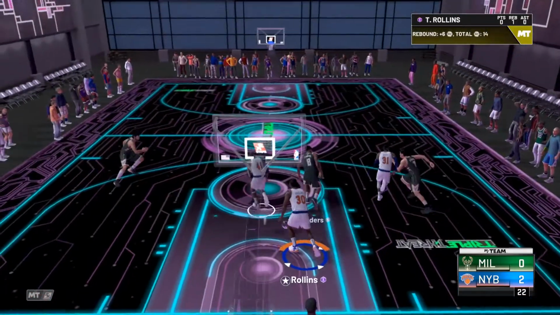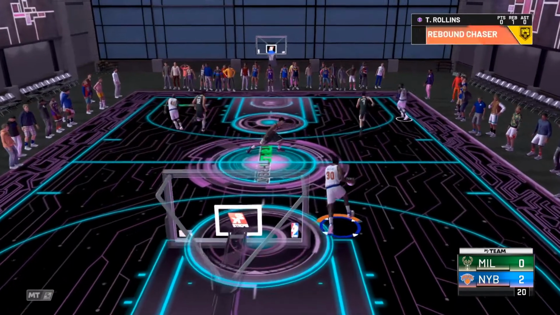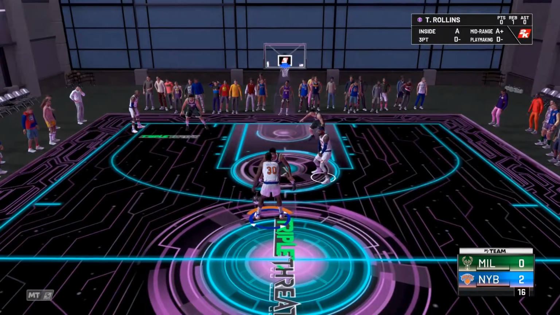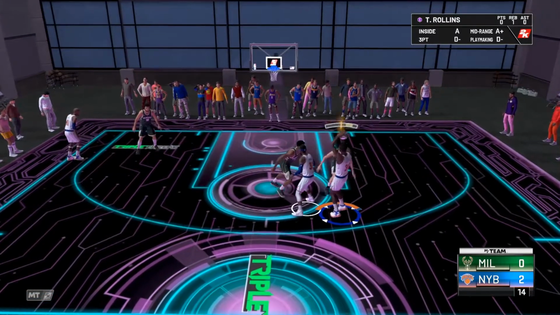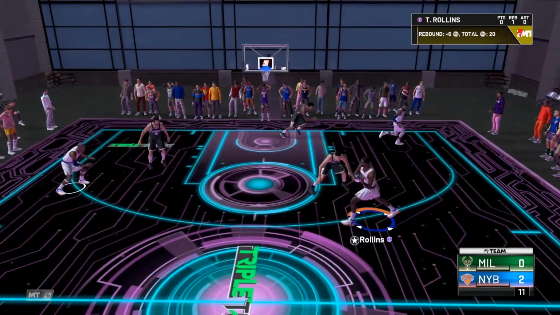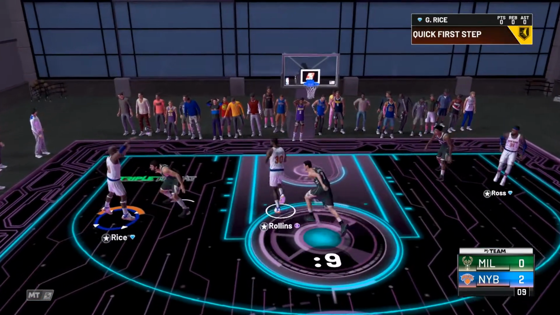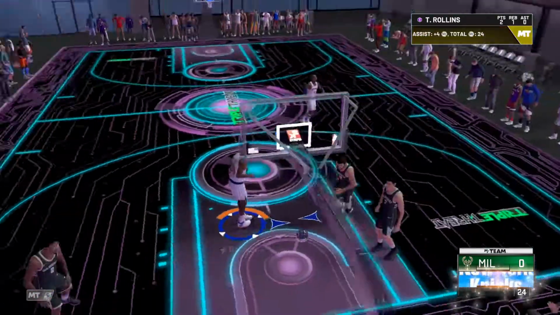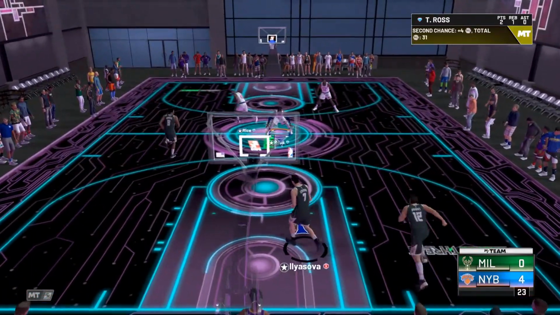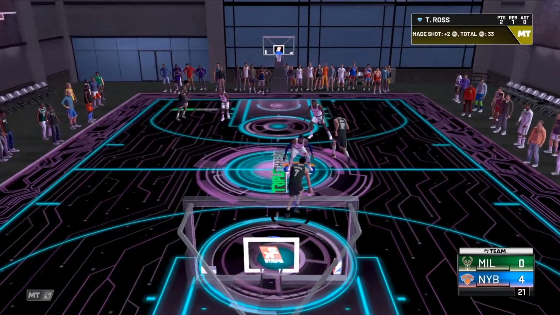Now, yeah, he doesn't know that. Ooh, I know what to do. Pick and roll, mid. His release really is not bad. It's not bad. Ooh, he's got good speed. He's got good height. This Rollins card could be a little beast.